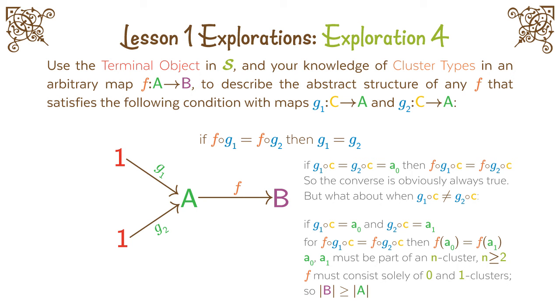This is a definition of a monomorphism, another topic of Lesson 2, and this definition is valid in any category. In S, these are the injective mappings. You can think of it as if A is injecting its points into B. This concept will be a guide in many categories.